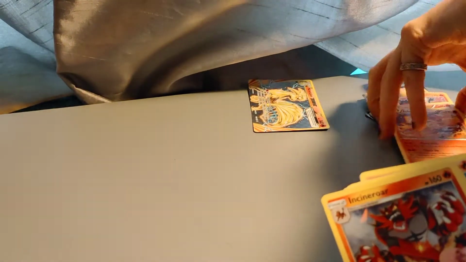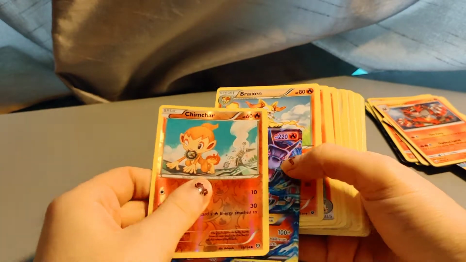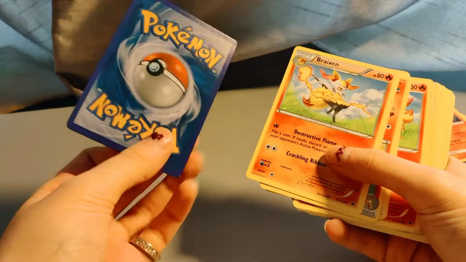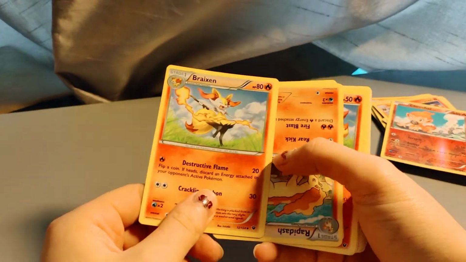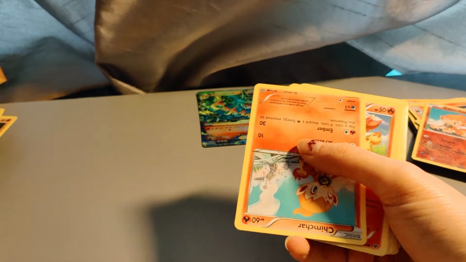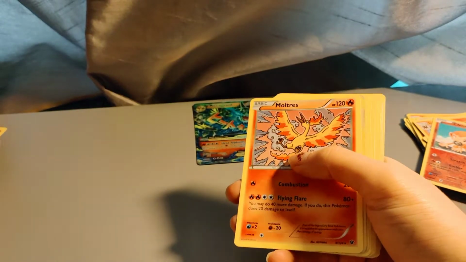Let me just put them in the pile. Holo Incineroar, Mega Charizard. Right, I need to put that to one side because I don't know if that one's actually real. That one's actually a holo, so I need to put that one there. Braixen, Rapidash, Chimchar, Fennekin. There's going to be a lot of Fennekins.